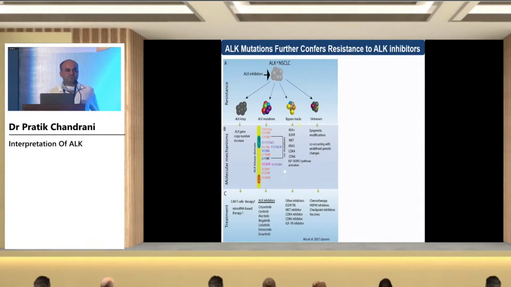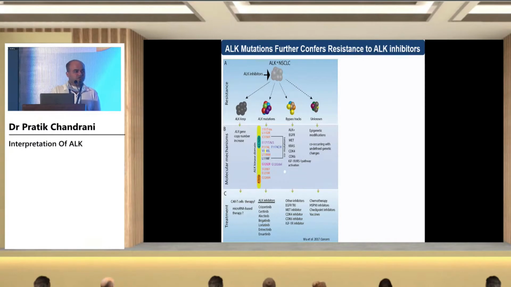Furthermore, in these ALK positive patients, when they are treated with ALK therapy, we have observed development of resistance, and the majority of these resistance mechanisms have been a secondary mutation in the ALK gene itself. Apart from that, we have observed some resistance mechanisms in ALK amplification as well as activation of alternative bypass pathways, but the majority of them have been ALK mutation driven. So this is another aspect where NGS can be useful.